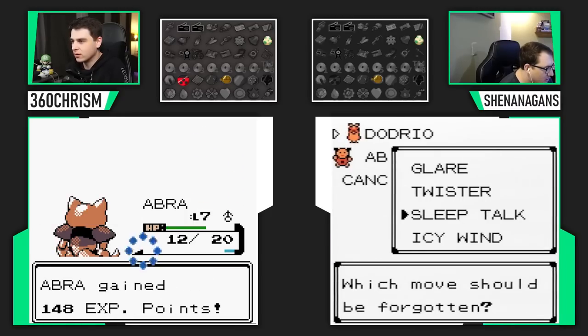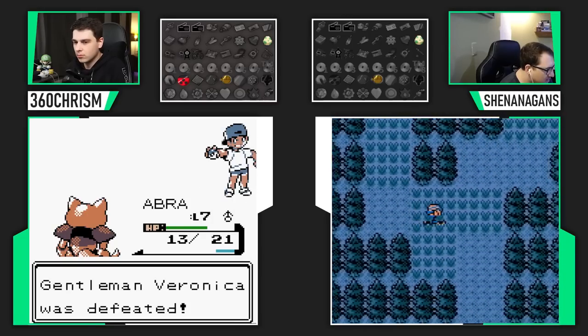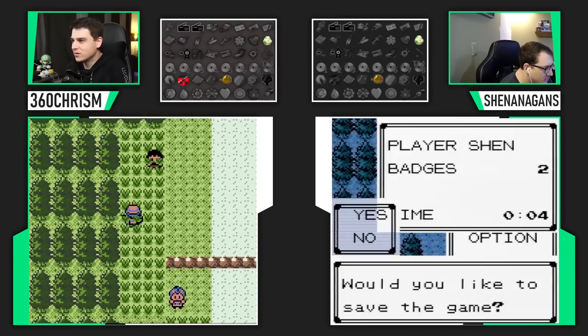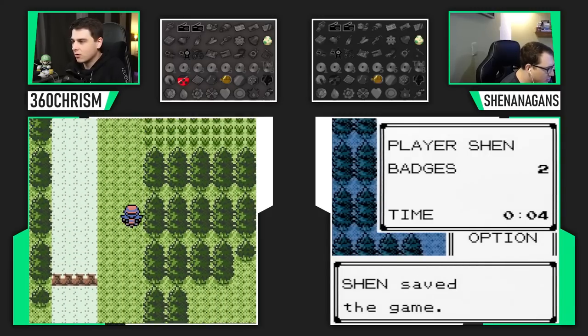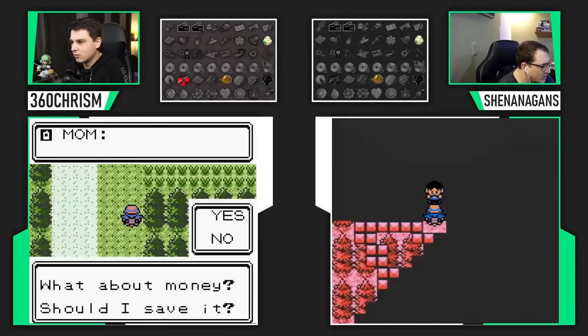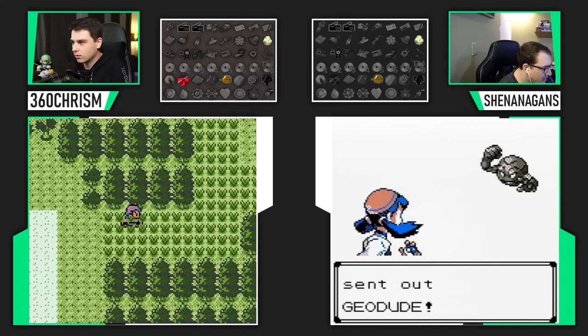Alright, I'm through the fight though, at least. I have Twister Icy Wind as options. What was the fight? For Alligator Weezing. Okay, I'm gonna try the first fight. I beat it with Abra. Yeah, Dodrio's level 2 is my problem. 3 levels lower is kind of bad.